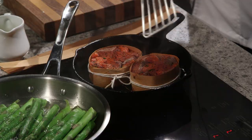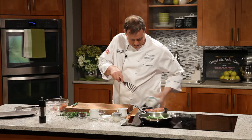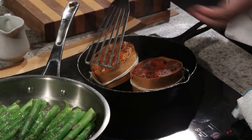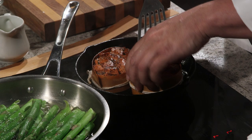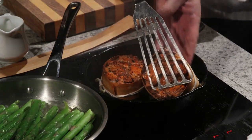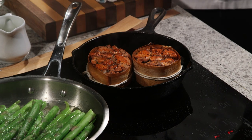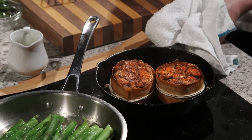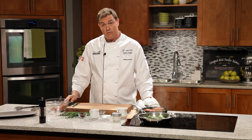Now this is going to be the tricky part — see if we can get a spatula under there. If there's a will, there's a way. Look at that — see how we got some really nice colour in there? Here we go again. Look at that — I'm pretty impressed with myself right now. So nice colour, we got a bit of char. That's the importance of this cast iron pan because it really holds and evenly distributes the heat. At this stage I'm going to pop this in the oven and check on our potatoes, because we're just about ready to go to the plate.